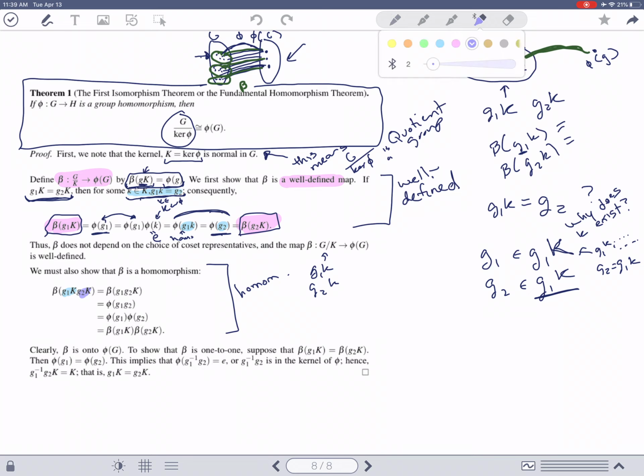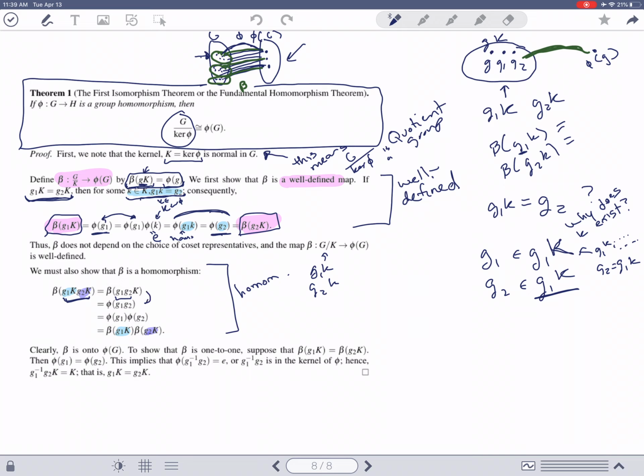My goal is to then arrive at the fact that I could have put them through the map independently and operated them second. Again, we've got some pieces here if we wanted to play it through. This is just how coset operation works. We know now that with cosets, we can just operate the representative elements.